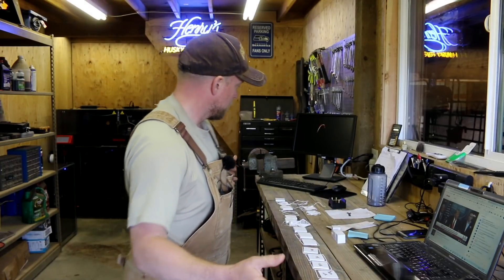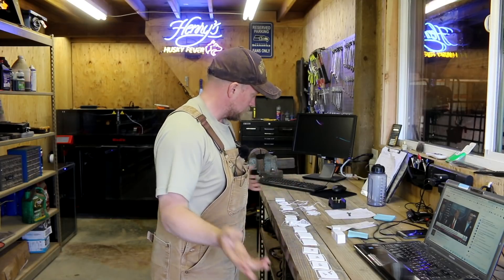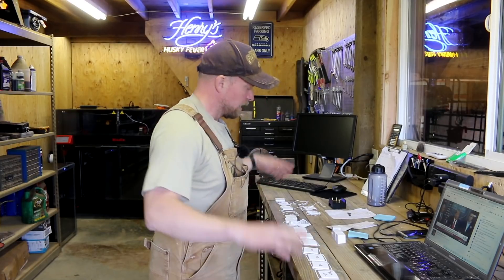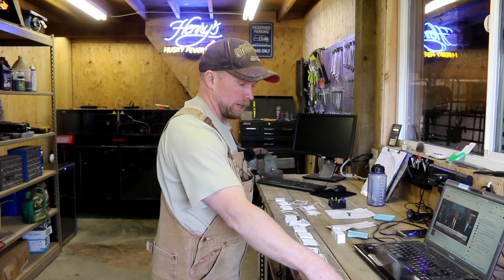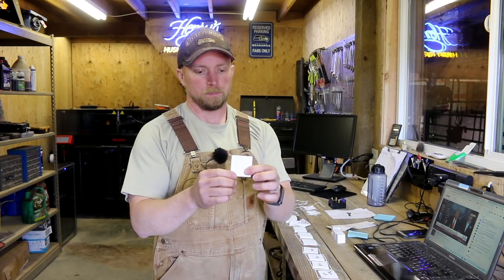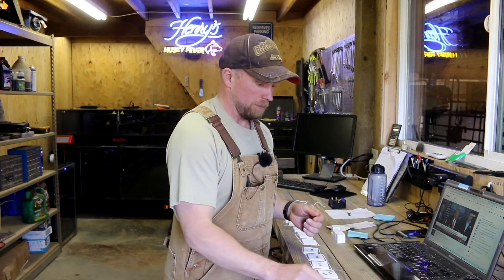But it was enough for me to go ahead and kick off another full scale test. This has been not full-time work days, but like two days from here to here — not full-time, doing other stuff. We got these all printed up and I'm really happy with how this one turned out. From a small scale standpoint, from a printer setting standpoint — speed, line thickness, extrusion width, layer height, everything — really liked how this one turned out. Rock solid too, really happy with that. We got the bed temperature changed as well, and the nozzle temperature changed.